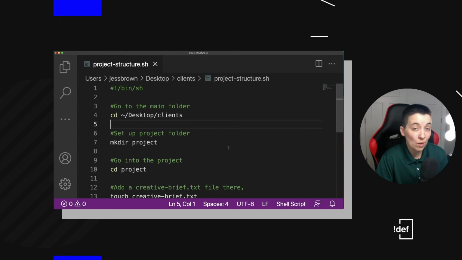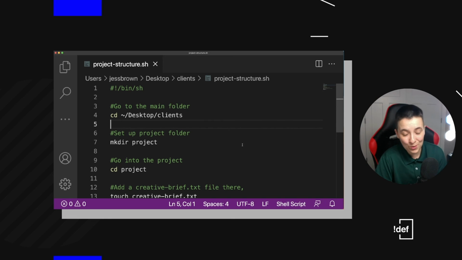Now there is one more step, and the cool thing is now that we've saved it, Visual Studio Code recognizes that it's a shell script, and so we get some highlighting here, which is super nice. The last thing we need to do before we can run this is to make sure that we can actually execute it. So with shell scripts, there's a lot of permissions.